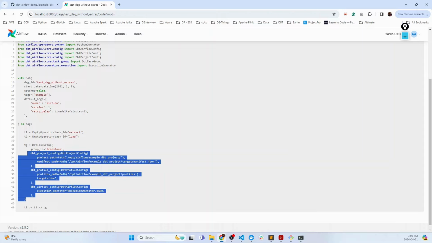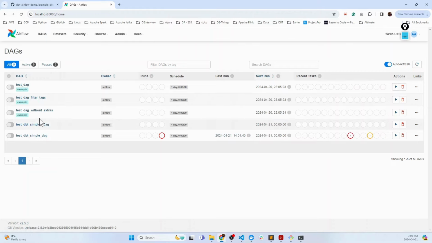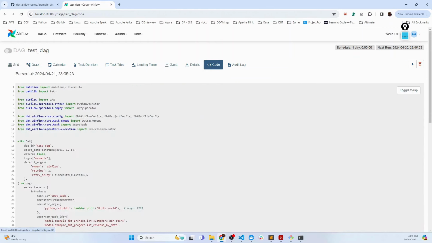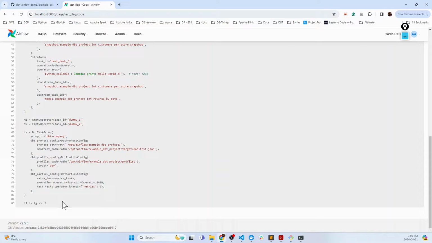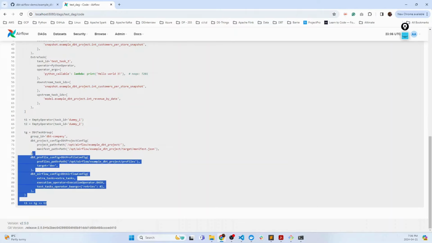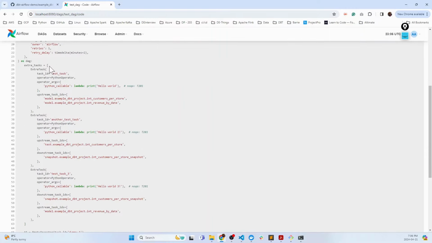This project also has some useful features. Let's look into them. The other useful feature I want to talk about, if we go into Dags and look at the code, is the extra task. If we compare this with the other DAG, basically this is pretty much the same, but we have an extra array of extra task. Basically it's another feature. This feature allows other Airflow operators into the workflow outside dbt.